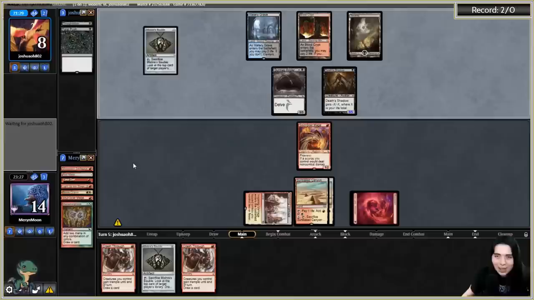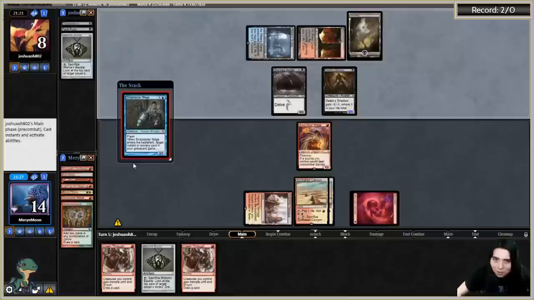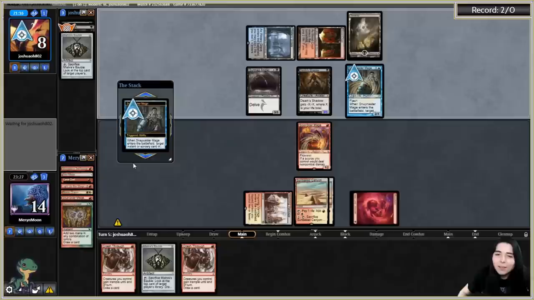Wait, just wait. Don't kill my junk. Don't do it, man. Oh, no. Flashback Thoughtseize. Flashback Thoughtseize. No. Why? Disrupt everything.